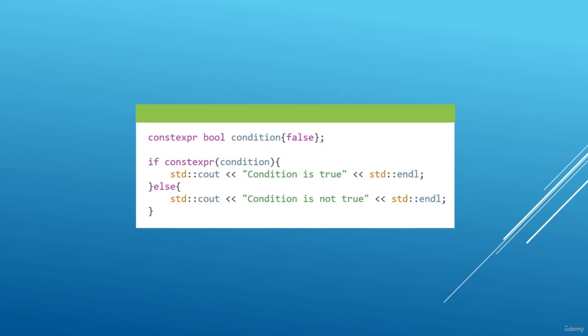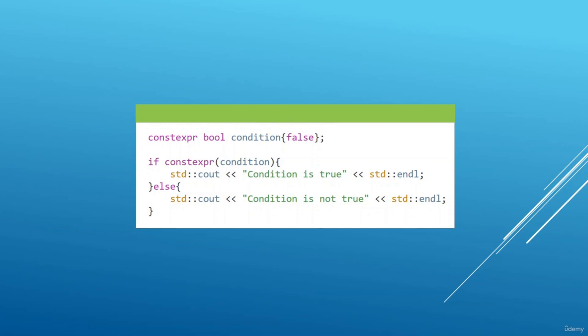And it works like this. It is really a regular if, but you put a constexpr keyword between if and the condition. And the condition you pass must be const or constexpr, or in other words, it has to be something that you can fully evaluate at compile time. One interesting thing with if constexpr is that the branch which fails is actually going to be eliminated at compile time, and it is not going to show up in your binary. And this is something really cool. It is going to reduce the amount of code you have in your binary.